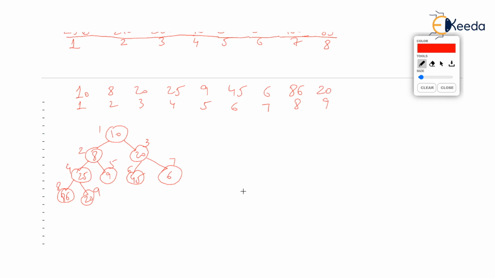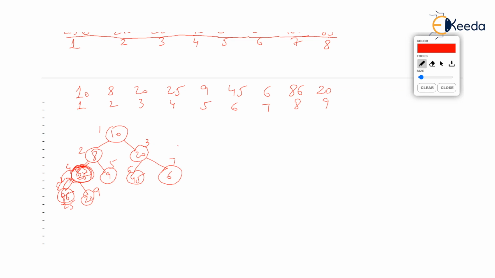So what will you do? Start with the last parent. Where is the last parent? Yes, of course. The last parent is at the fourth node. After this, none of these are parents. All are leaves after this. So we have to adjust the fourth parent. Now the fourth parent must be greater than both the children. The children of the fourth node are at 8 and 9 and the largest child is 86. But 86 is greater than 25, the parent value. So 86 will be shifted to the parent. So the fourth node will now store 86 and 25 will simply go at the 8th position.